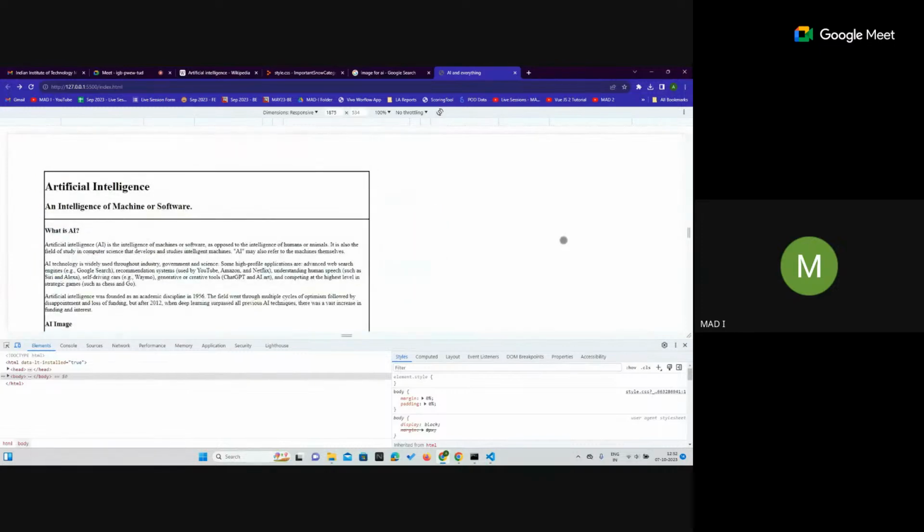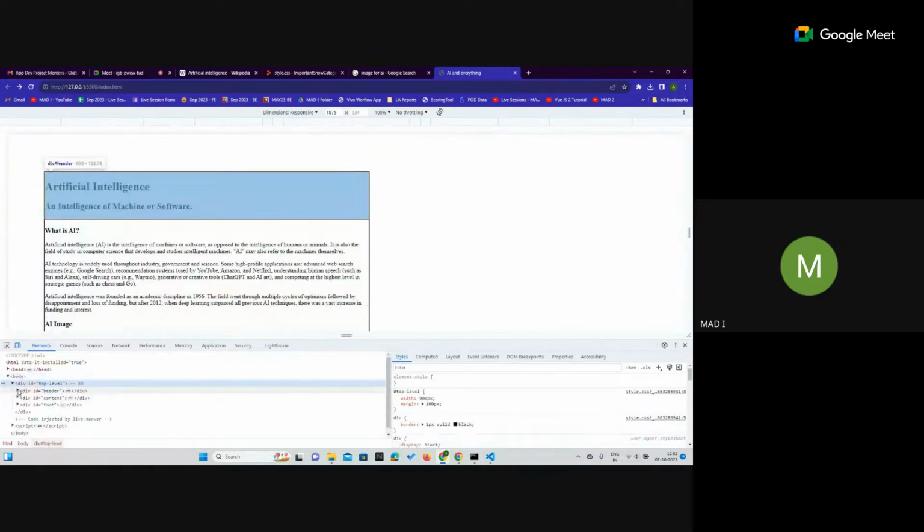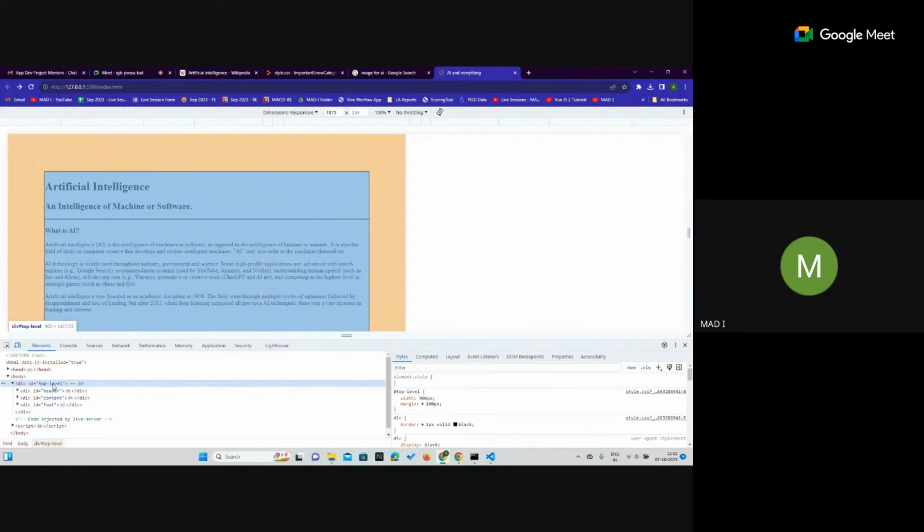Now, how do I make use of this developer tools? You can see that the entire document which is getting rendered is shown here in the elements. So head is there, body is there, and everything is there, right? Top level, then there are three divs: header, content, footer. And as soon as I hover on them, the same thing gets selected or highlighted on the screen. So it gives me a very good idea of what the actual content is, where exactly it is placed, and everything.